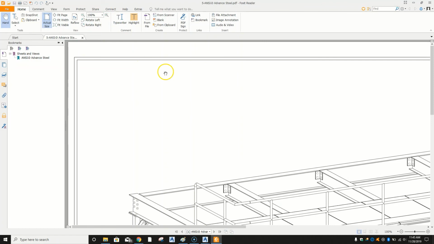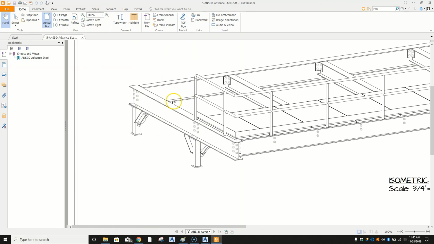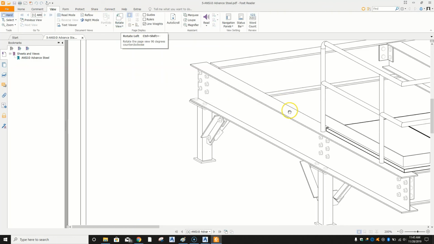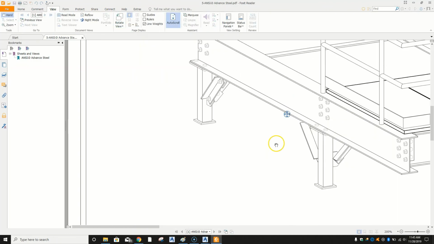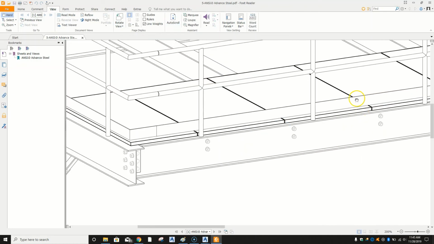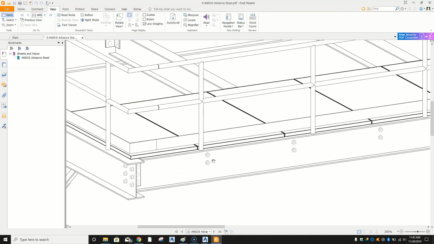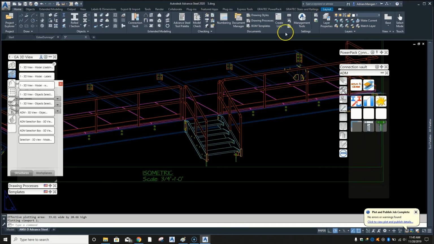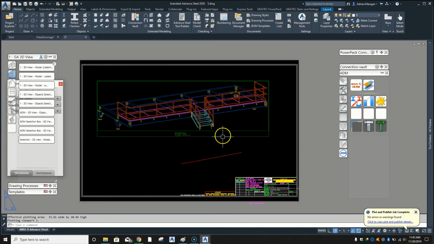So this can be beneficial, you know. Other people have done little videos showing these, but I mean, you need a little more in depth. Probably I might do a separate video just on this, but you can see there now the bolts are a little bit lighter. They may be too light, but you know, it makes it interesting. So anyway, look, I'll leave it at that for now. If there's any questions, don't hesitate to ask me. I'm not sure if I'll be able to answer them, but if I can, I will.